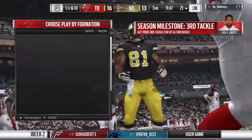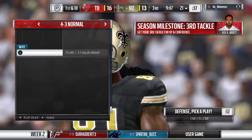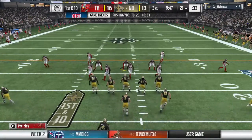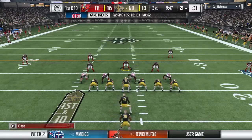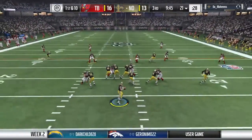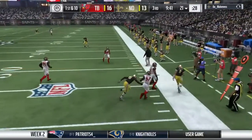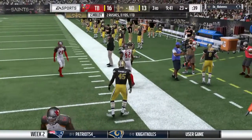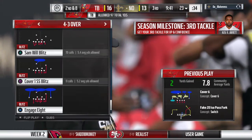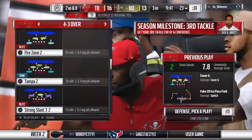Now the attention turns to the Saints offense getting ready for their first possession of the second half. They trail, first time to touch the ball in quarter 3, and we'll see what they can do. I can't wait to see what they have planned, because some teams script to start a half. Other teams just go, okay, these are the sequence of plays we want to run. These things worked well for us. And sometimes they throw in that big chunk play right away. Try and get after them early and try and create a big play to give themselves some momentum. See what they have up their sleeve.